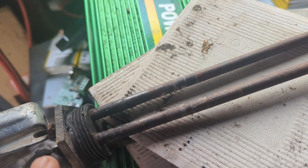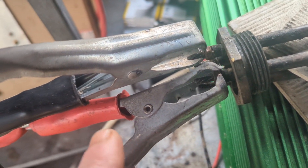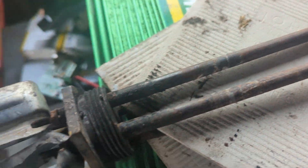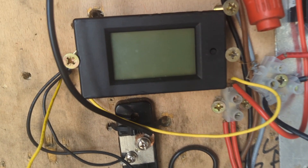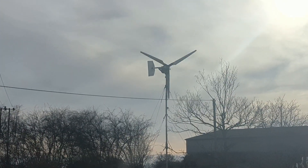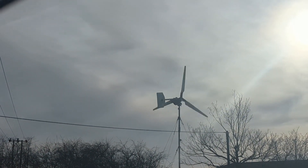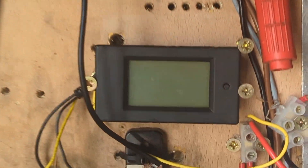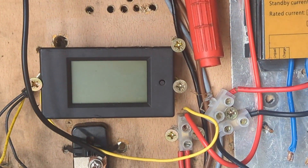I just wanted to show you something quickly. I've got the turbine connected directly from the rectifier to these jump cables to the dump load element. This meter won't come on unless there's seven volts, so there's not quite enough wind at the moment. We're just going to wait and see if it picks up a bit, and then everything will go straight to this. We'll just wait till the wind comes back.